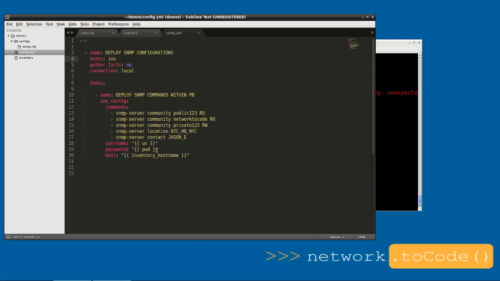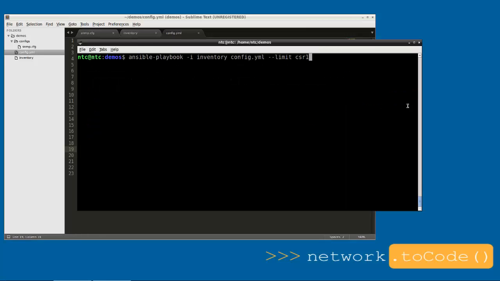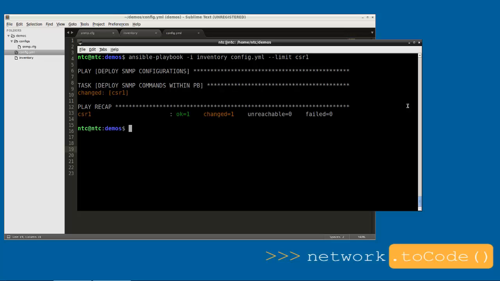We come back in here, we notice I did forget a curly brace. Maybe that was on purpose, maybe it wasn't. Okay, so we're going to come back, do Control-S, come back to our Linux terminal, run our playbook again. So we now see our play name, our task name, and we're now going to see this changed as amber.